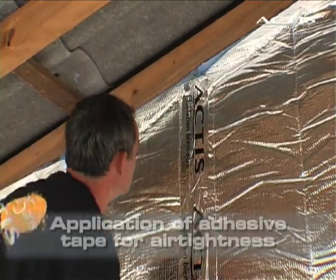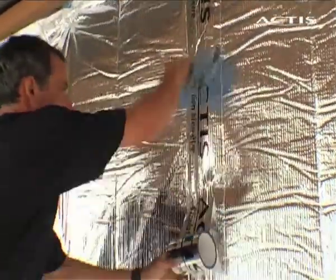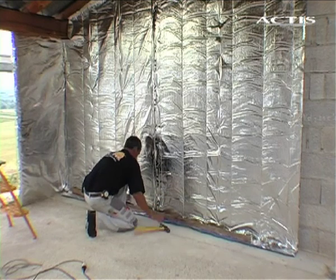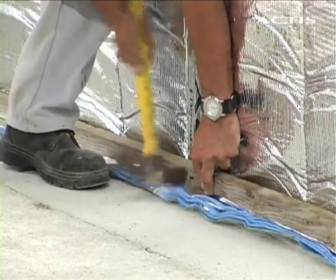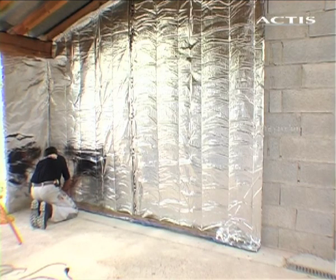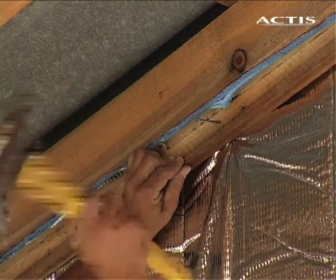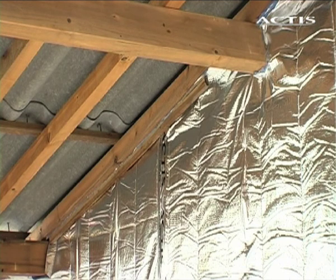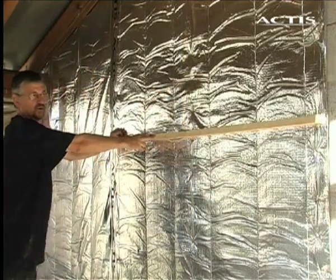For improved air tightness, use iso-adhesive tape over the overlapped insulation. At the top and bottom of the wall, air tightness is ensured by nailing a batten to the vertical battens. Wainscoting finishing can be obtained by installing vertical or horizontal battens and allowing a minimum air gap of 20 millimeters.